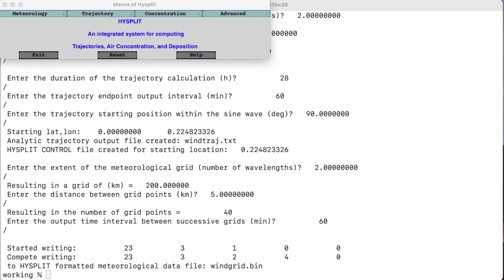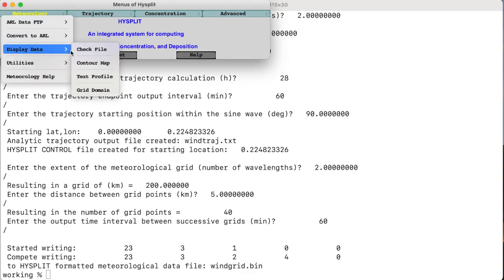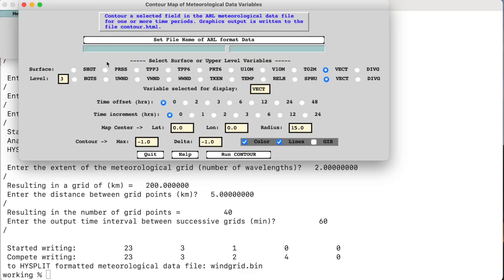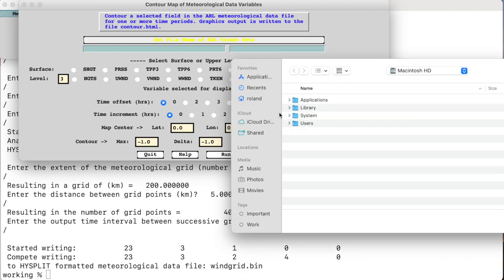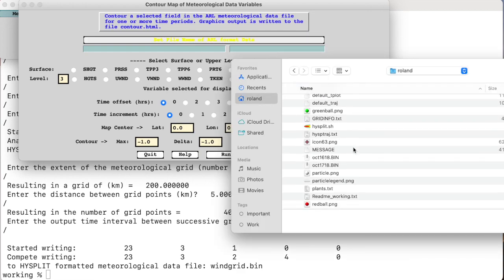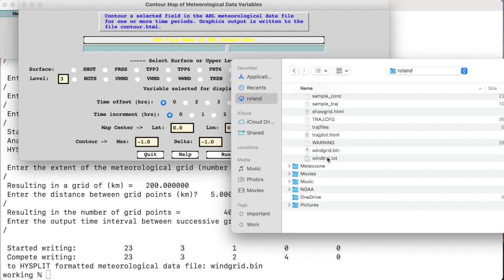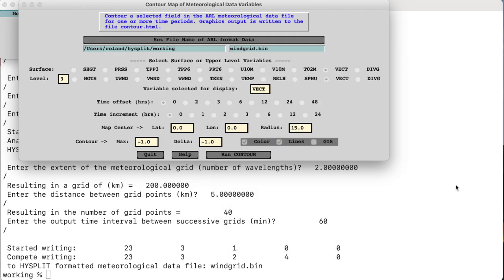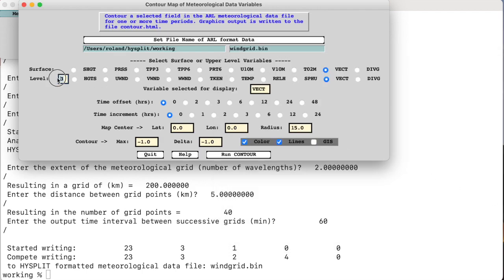Another valuable program can be found in Display Data, Contour Map. Again, enter the wingrid.bin data file, set level to 3, the 850 hectopascal level, and select VECT, the wind vector variable.